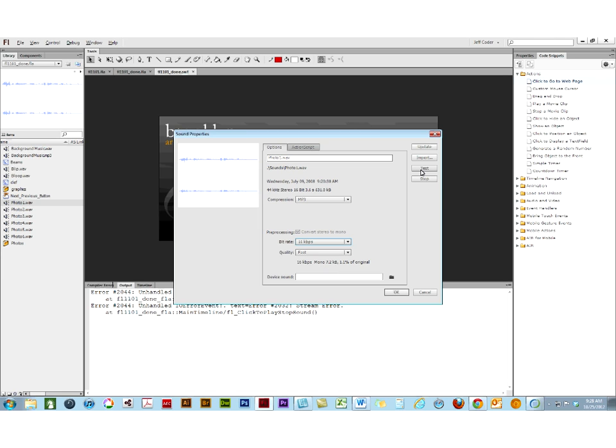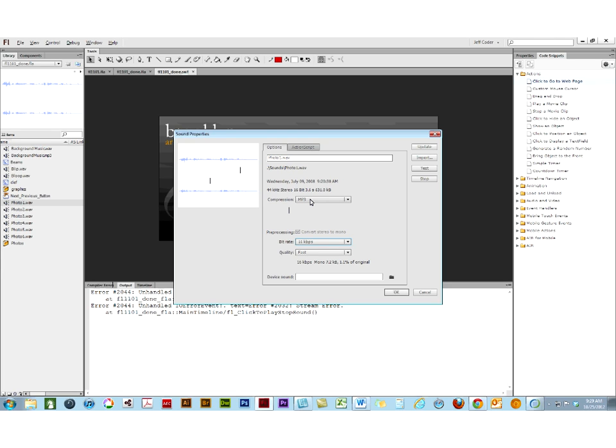Now there's a couple things you can do. You can hear the quality of the sound right from within this sound window, and based on the quality you can change your publish settings. So that's the first thing I'm going to do with you. I'm looking at that sound property, and I want to make sure that the quality of the sound is going to be sufficient for my production.